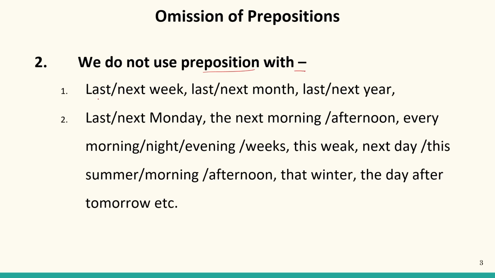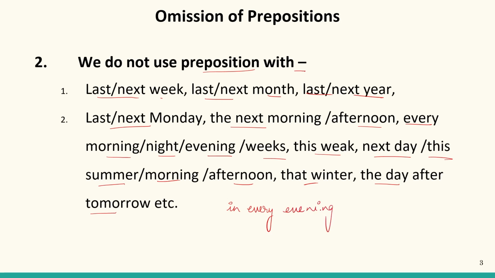Well, the next is, we do not use preposition with phrases written like last or next week, last or next month, last or next year, last or next Monday, last or next morning, afternoon, every morning, every night, evening, this week, next day, this summer, this morning, this afternoon, that winter, the day after tomorrow, etc. With all these words or phrases, we do not use preposition. For example, I cannot say in every evening. This is incorrect. I should write every evening.